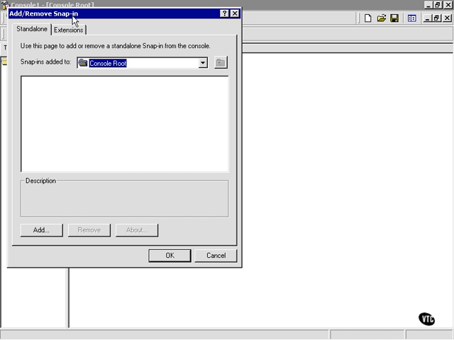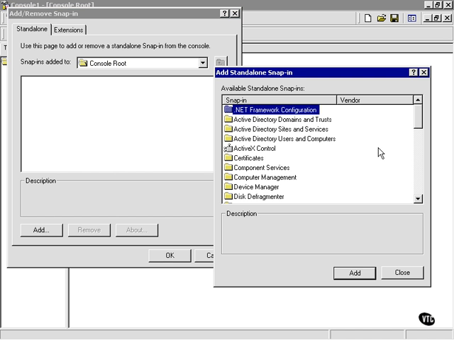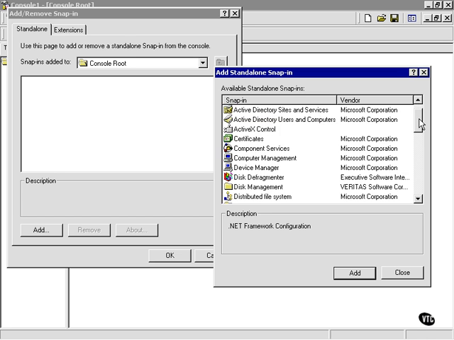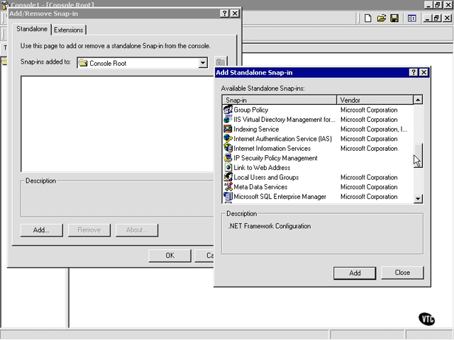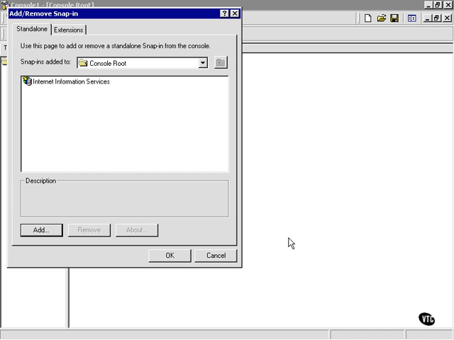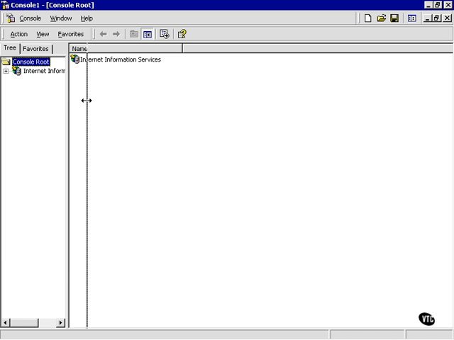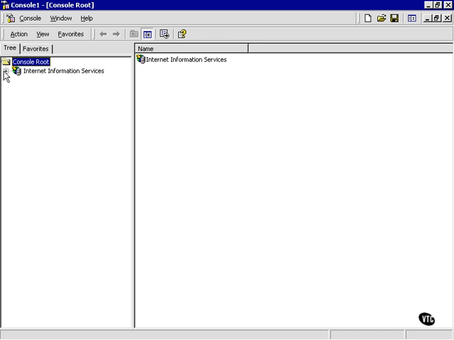Now this is going to bring up the Add Remove Snap-In dialog box, and this is where I'm going to add Snap-Ins to administer. Now I'm going to first go out here. When I click Add, you'll notice all of the administrative tools that are available to me on this machine are here, and I'm going to choose Internet Information Services from this list. I'll click Add, and you'll notice that it appears now over here in my Add Remove Snap-In dialog box. I'll click Close here. We'll come back here in just a few minutes. And I'm going to click OK. Now notice I'm going to grab this, click and drag. Internet Information Services has been loaded, and when I expand it, it notices that my web server is Leesburg.